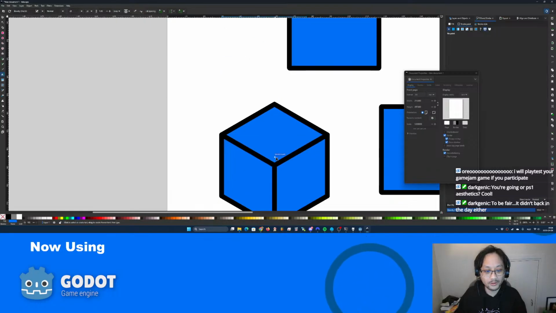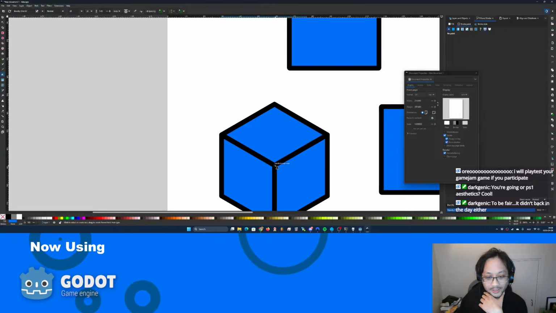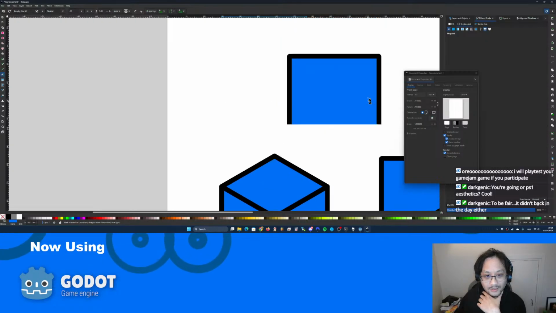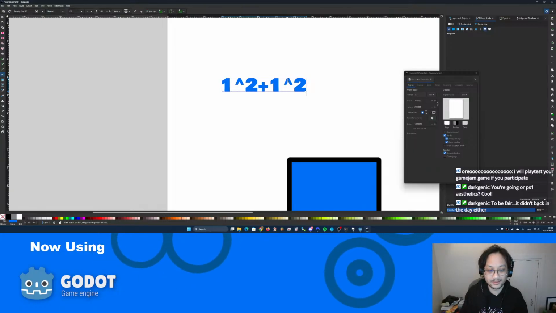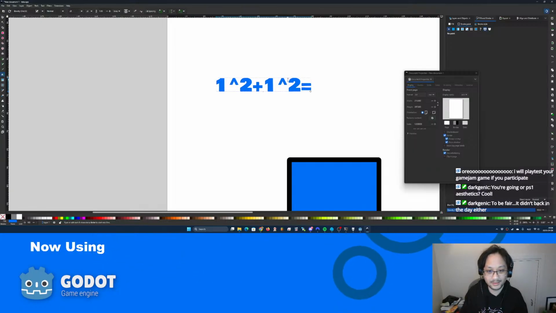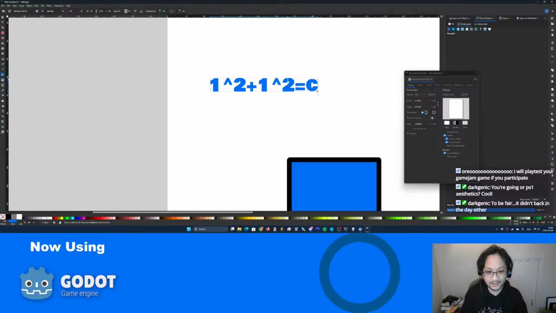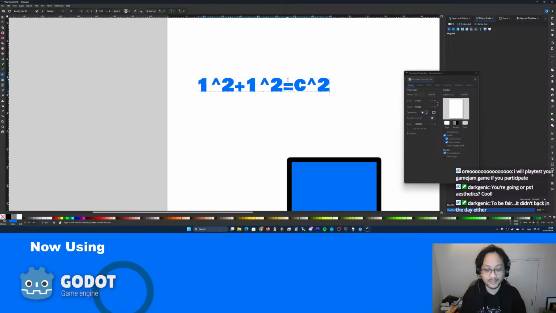So we want to know the length from here to here, and if we use the Pythagorean theorem, a squared plus b squared is c squared.